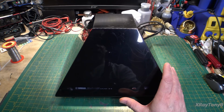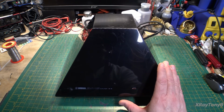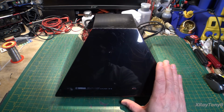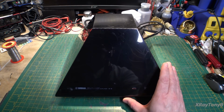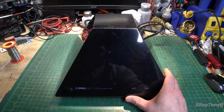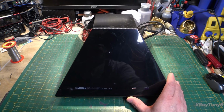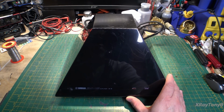But I can tell you, I just did a little bit of looking at the schematics and some of the diagrams for this amp, and it is very unique and one of a kind, and it is not a direct copy of the Carver magnetic field amplifiers. As a matter of fact, the power supply makes sense. I could follow that, but looking at the actual power amp portion of this, I'm still trying to figure it all out. It's really, really cool how they did it.